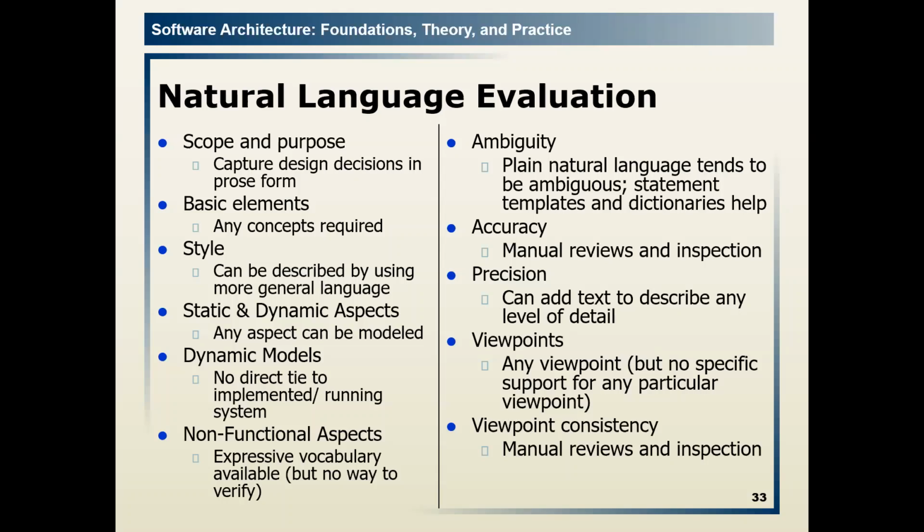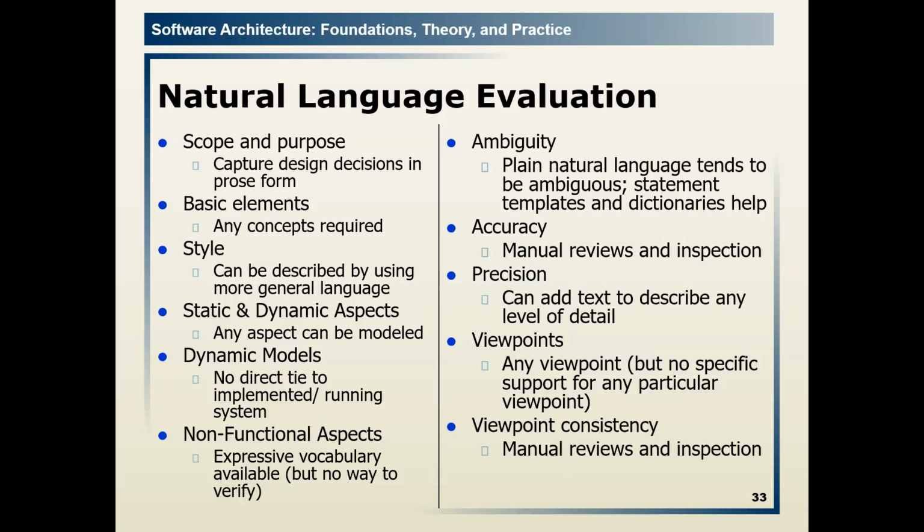Then the non-functional aspects, you can use any word, any adjective, any adverb. You can use all the nice words to describe your non-functional aspect. So expressive vocabulary is available, but the problem is there is no way to verify here. You just state whatever you like, but you cannot check back with the SRS documents, or there's no automated validation here, right?